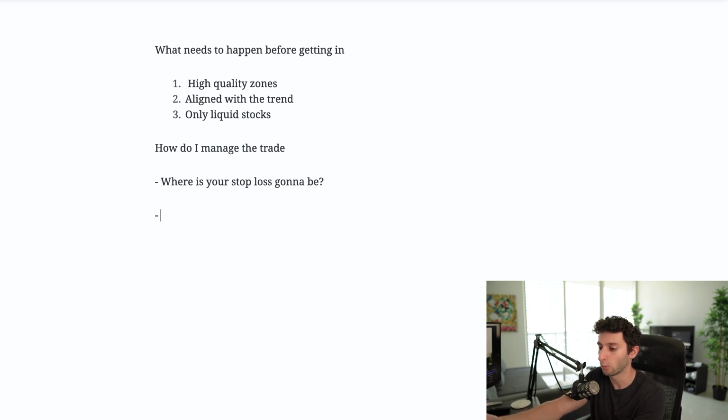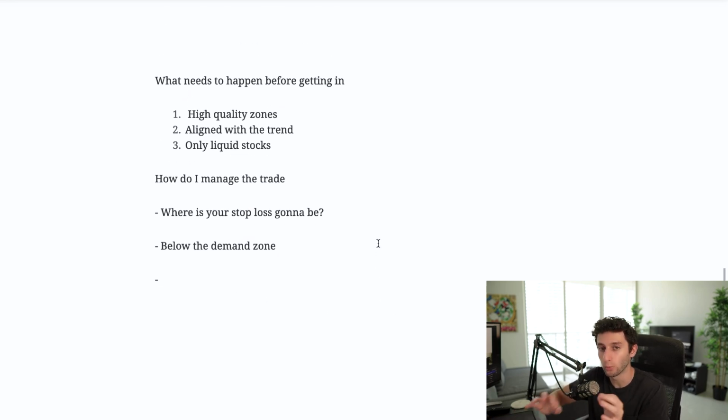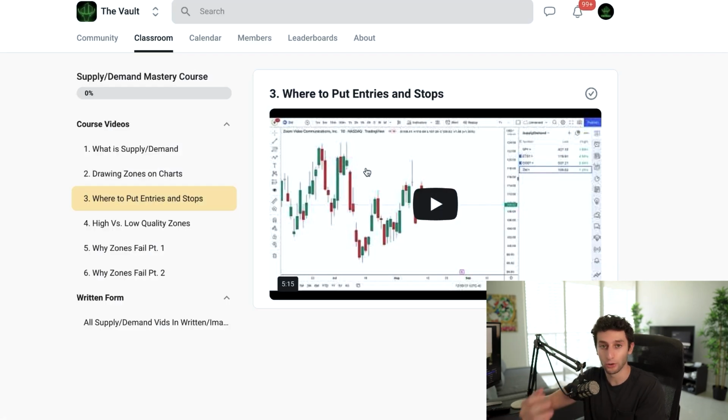You can put in here, where would I put my stop loss? Well, maybe it's right below the demand zone. And do I have any rules for time management? Let's say I'm trading a weekly option and I decide for myself that if price hasn't got back above a supply zone in 3 days, I want to get out of the trade. You can make yourself a list of rules that make it really simple and easy to follow, so you can step by step have an exact confirmation of what you want to trade and what it takes to get in and out of every single trade. Doing this is going to make it extremely easy for you to learn a simple strategy and turn it into one where you're making consistent profits from it every single week.